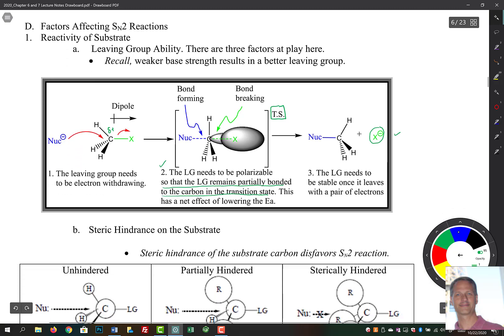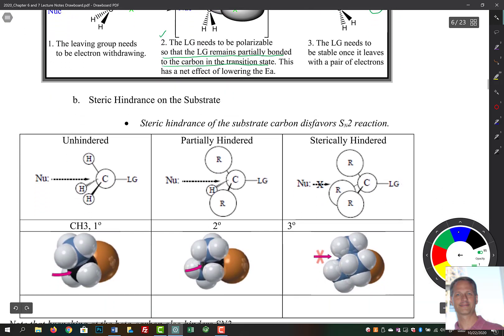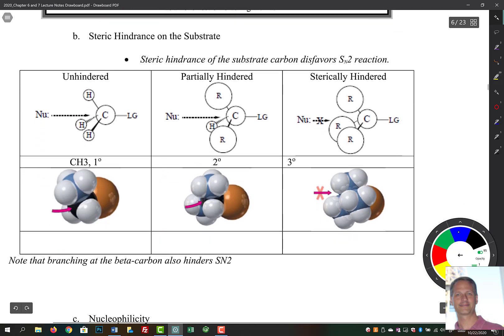The other thing that affects the reaction is steric hindrance on the substrate. Remember, we have to do this backside attack. So in all of these cases, our nucleophile here, with a negative charge, coming in and making a bond to the carbon atom. And it has to do this on that back kind of anti-bonding lobe that's there. So the reaction works very well for methyl halides and primary. We have SN2 favored for this. And then let's just jump to the next one here. So we're unhindered there, basically.